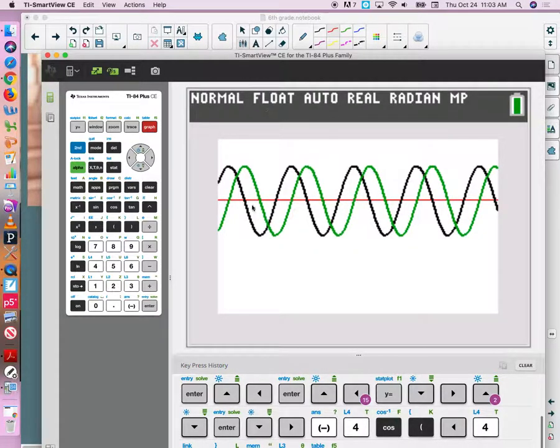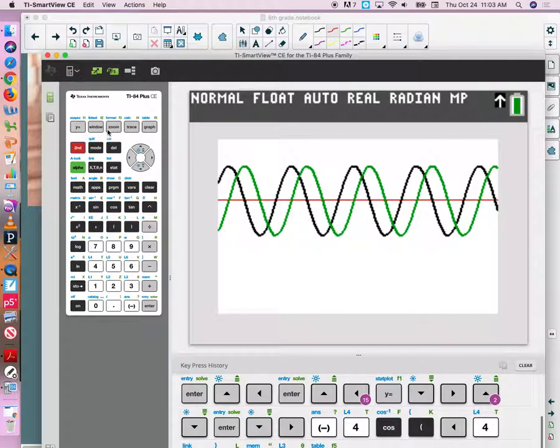I don't have any points here that I can look at, but however far apart these are, that's how far you'd want to shift it over. I don't know why I don't have marks. Oh, because I turned my axis off. So I could turn my axis on. But I'm not going to do all that right now, but you can.